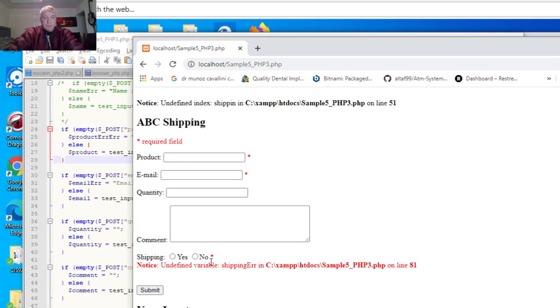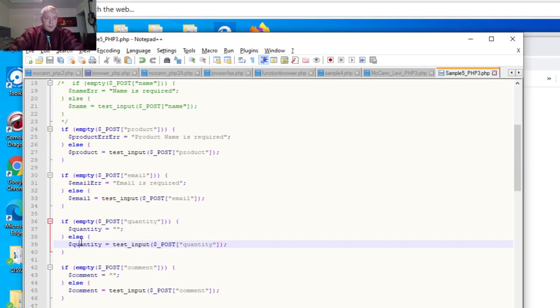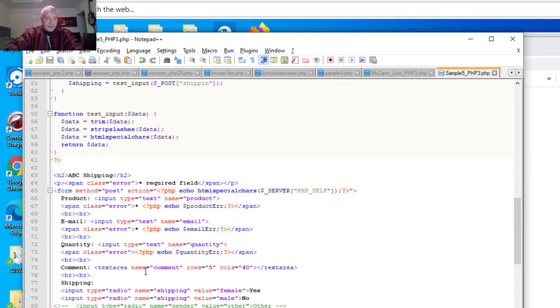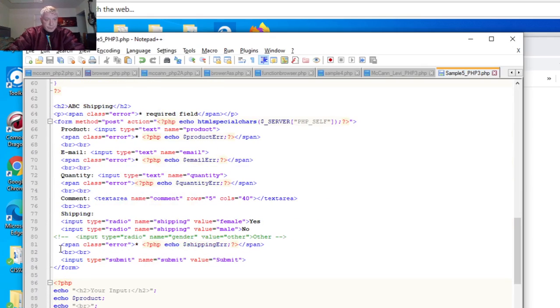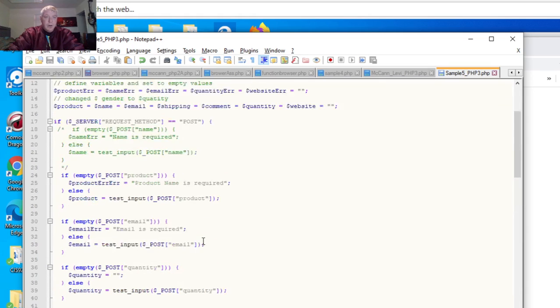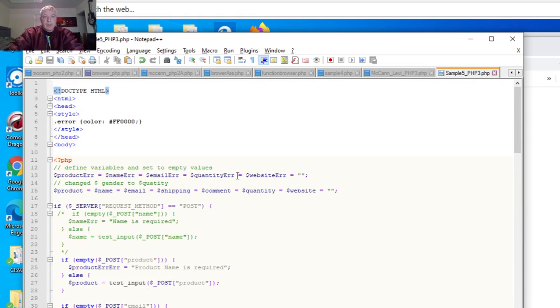81 still, something's wrong with it. So, okay, let's go back to 81. Shipping. Oh, did we not? Oh, we see that we forgot to put shipping error up here. So we got quantity error, but we didn't put shipping error in there. So let's put shipping error in there too. Equals.